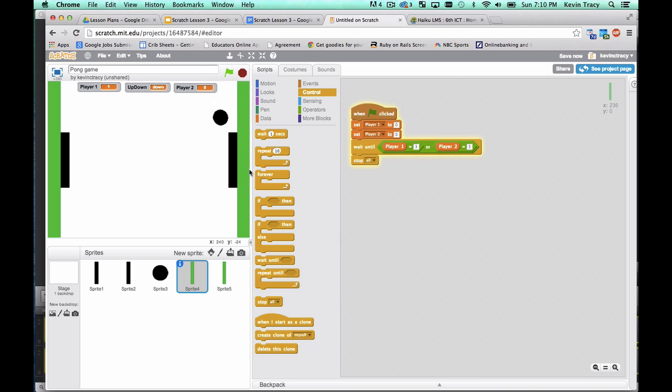And you'll notice there's 1, there's 2, there's 3, and it stopped. You'll notice the stop sign lit up. That's great and all, but it doesn't tell me who won, and I want it to actually announce. I mean, obviously we can see player 1 won, but I want it to announce it.